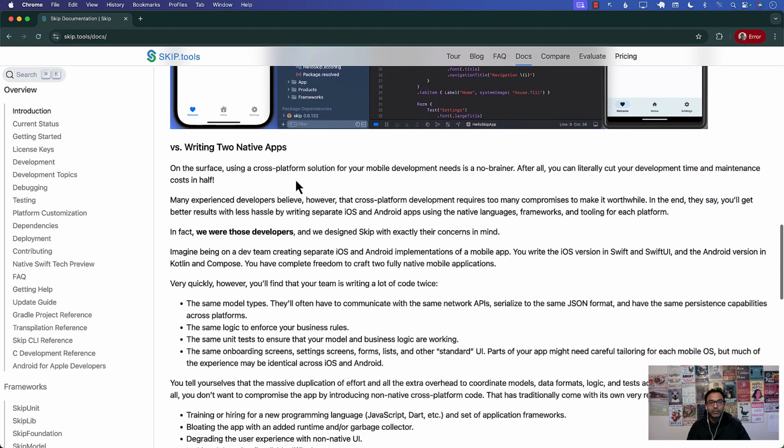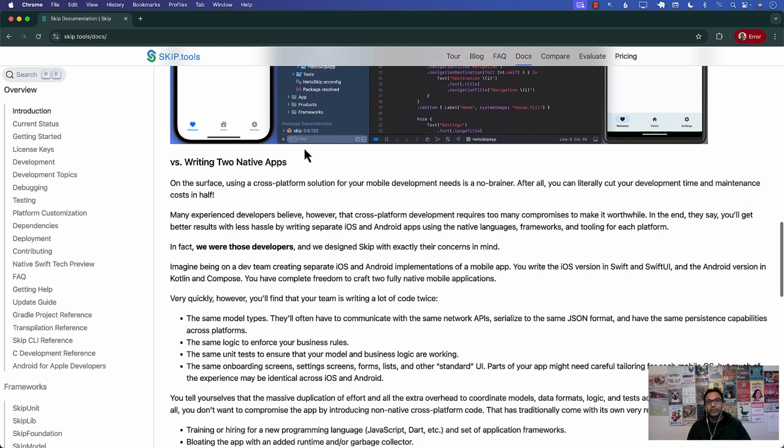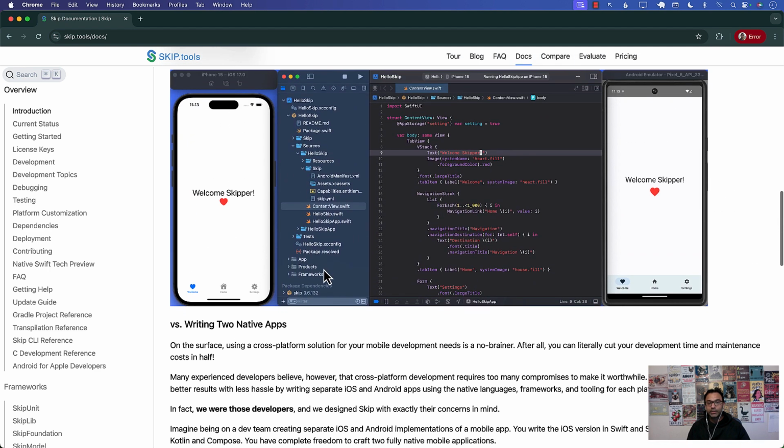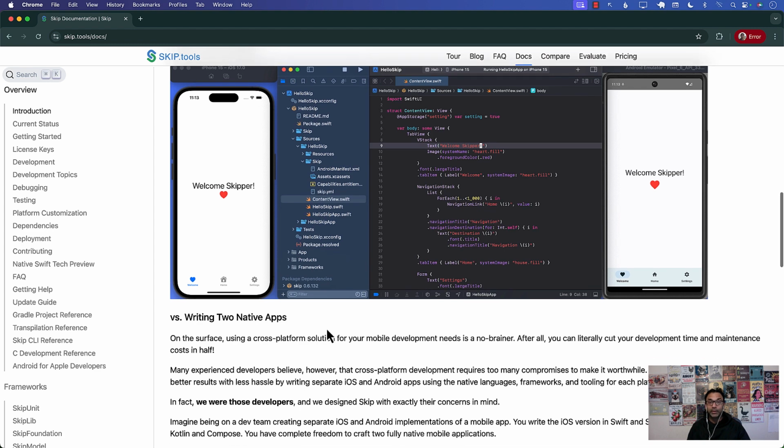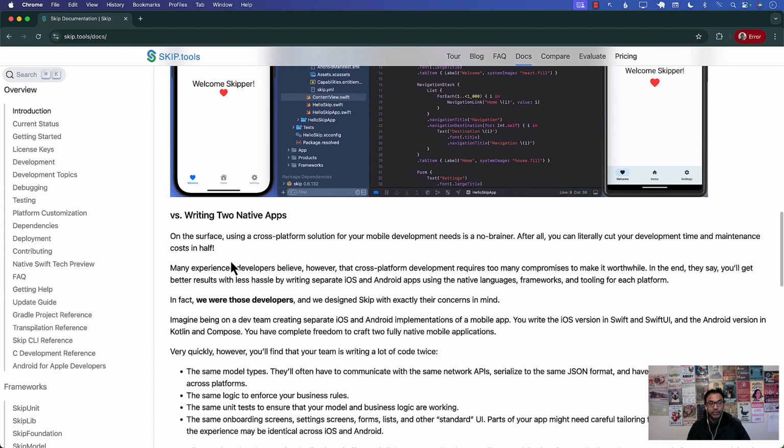And when you are trying to write apps for iOS and Android, one of the ways that you can do that is you write two native apps. So basically you're just going to be using Swift and SwiftUI or UIKit to produce your iOS application, and you'll be using Kotlin and all that stuff or Java to write your Android application.